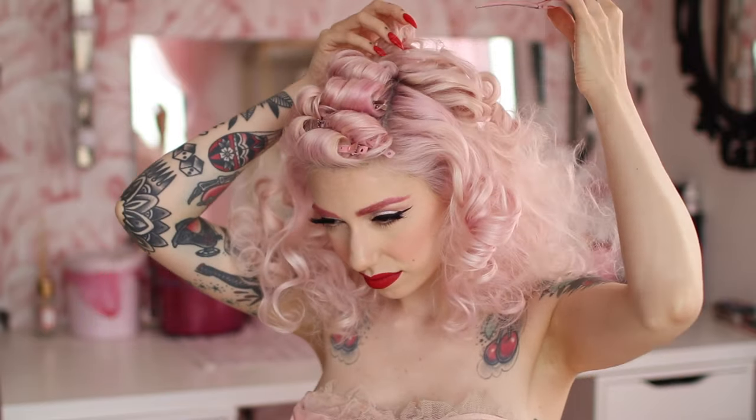So to the remaining top layer, I'm not going to do all this backcombing, only if I need to, if the curls are too tight or something like that. I'm just loosening them a bit and then taking the brush, the teasing brush as we said, but I'm just going to use it for the styling. I'm finding the waves, brushing through the hair, but notice I'm not brushing it trying to make it straight like you normally brush hair. I'm brushing it and curling the end in.